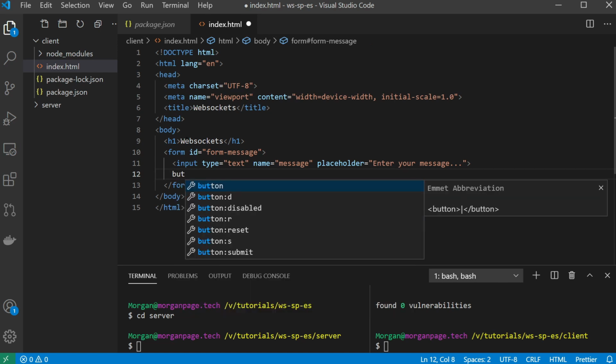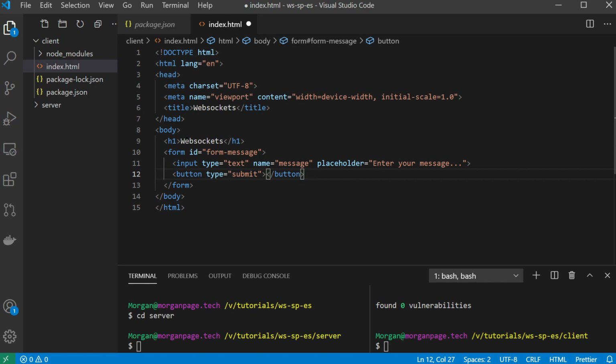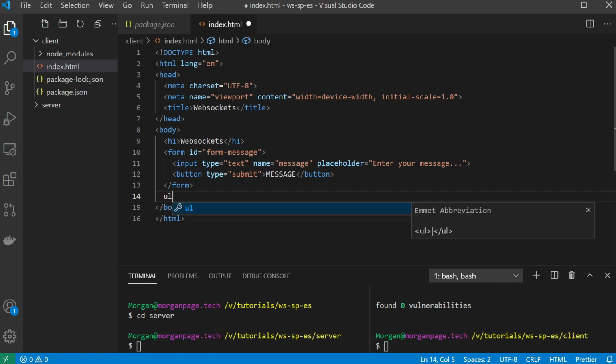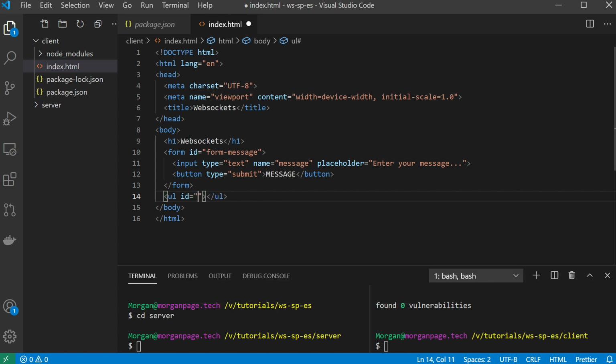Then we'll create a button, and this is going to be a submit button, and we'll say on the button, message. Now underneath this form we'll have an unordered list, and we'll give the unordered list an ID of chat-list.